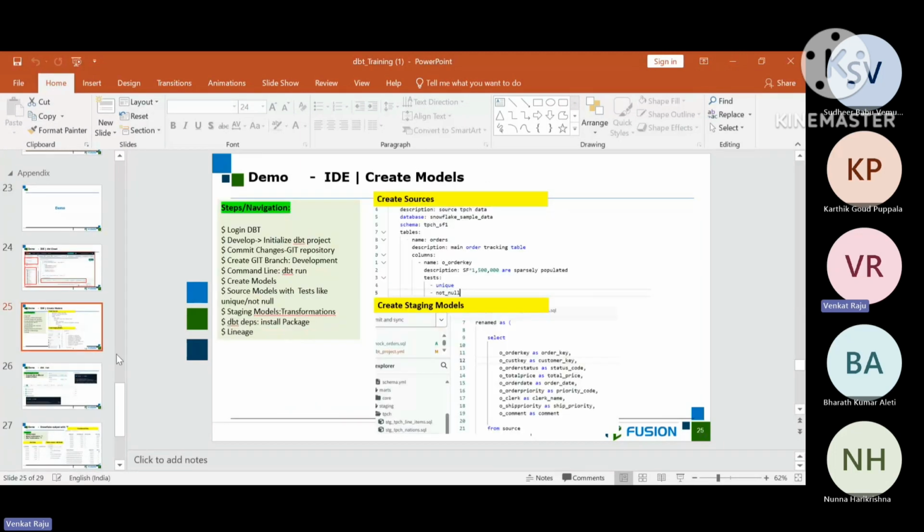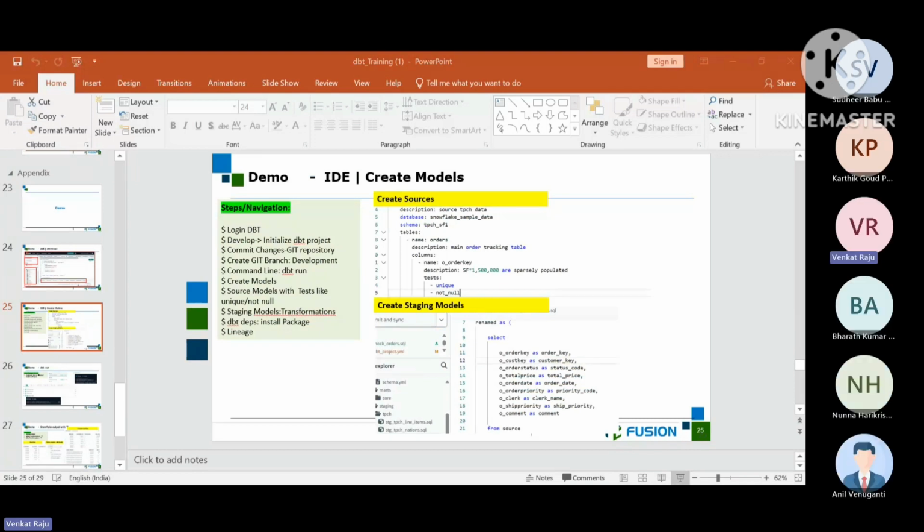I think I don't have the source file handy. Yeah, this is how it will look. This is the source.yml file where you define details like the Snowflake database, schema, table names such as orders, and column names. One time you define the source file like this, and from then on, whatever the source name is, you just use it as a reference.